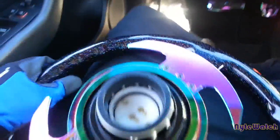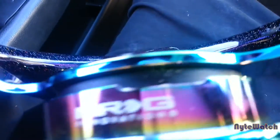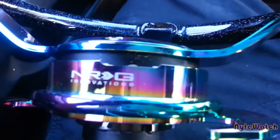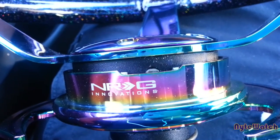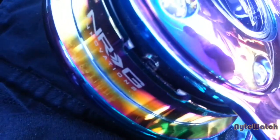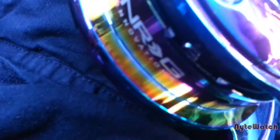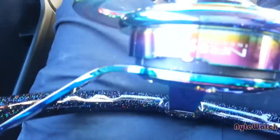And again, I'll get into the pros in a second, but one thing that I did have an issue with, with taking my steering wheel off altogether, is the fact that there's a nub here. I don't know if you'll be able to see it, but this nub right here was not properly, I guess, I don't want to say grounded. So what you have here is the actual quick release, this portion here, grinding against the button. I just have to figure out how to... sorry, it's a little windy if y'all can't hear me, but that was the main issue that I was having, but everything else is fine.